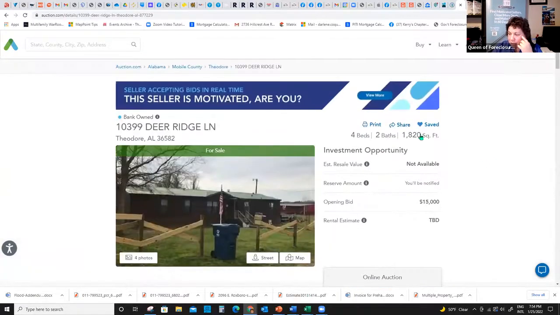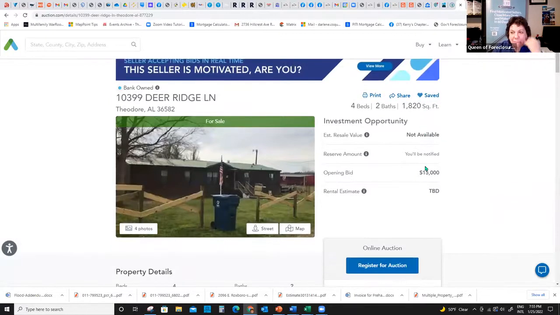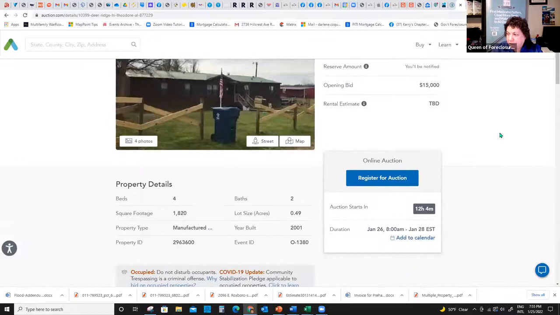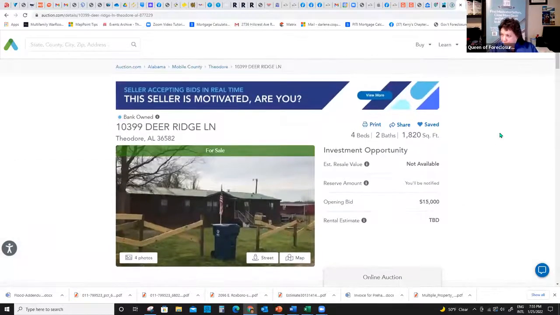So for example, if you set up your free account, you click on the heart, it becomes one of your saved assets. That means whatever email you sign up for, you will start getting alerts about that property. Like I get an alert and it says, opening bid has dropped, reserve has dropped, property is being auctioned in 24 hours. So things like that. And when I start recognizing addresses that I'm interested in, it gets my attention. They've got a very good platform that is interactive with you and your electronic devices. And then you just register for the auction.